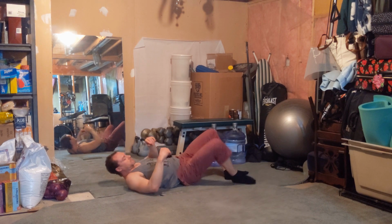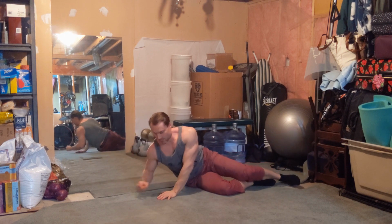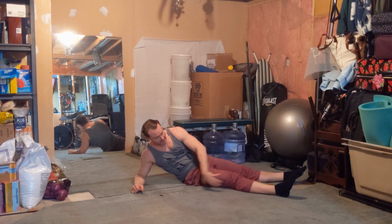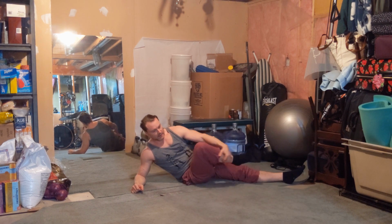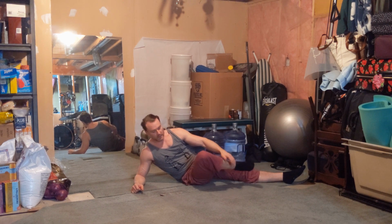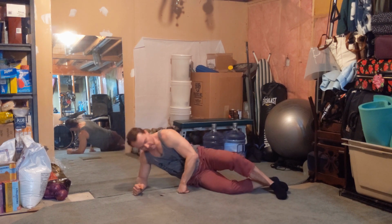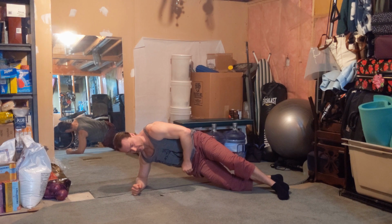Very nice. Alright, we're going to employ some side planks. When I'm doing a side plank, the lateral side, my IT band, and the lateral side of my lower limb is all working as much as my abs. Alright, so I'm not doing this. That's not a side plank for me.